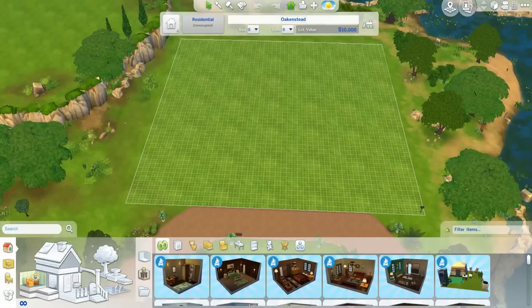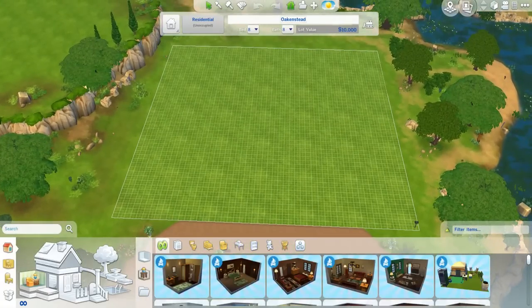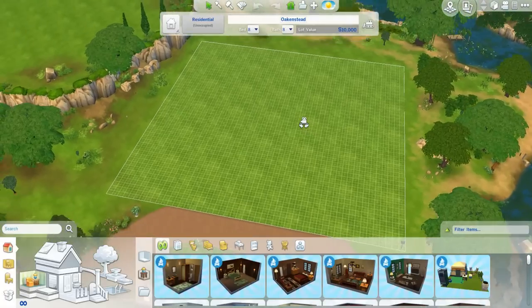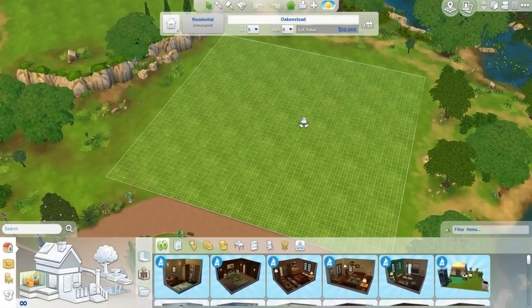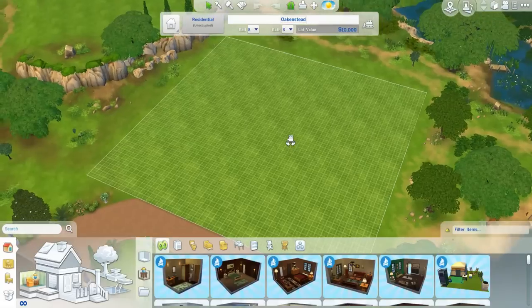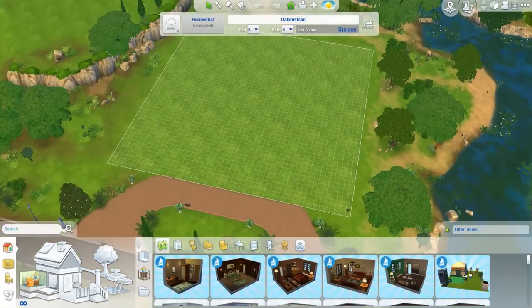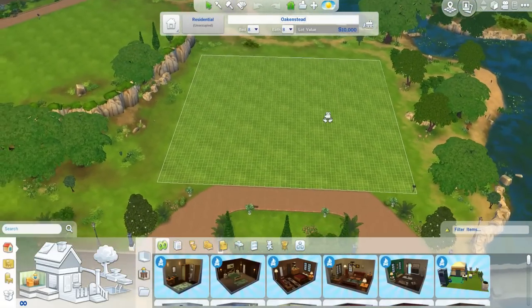And immediately I realized that I really wanted to build the Alexander Palace because it is a favorite among simmers. I say that because a lot of simmers from all Sims 1, 2, 3, and 4 games have tried to build this house, and I personally am very attached to this house as well. So I'm really excited to get building it.